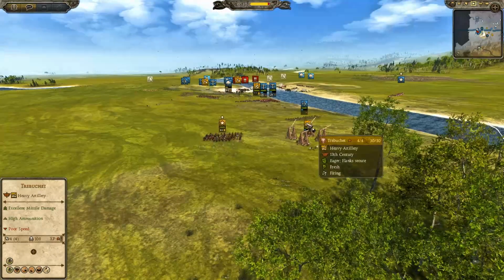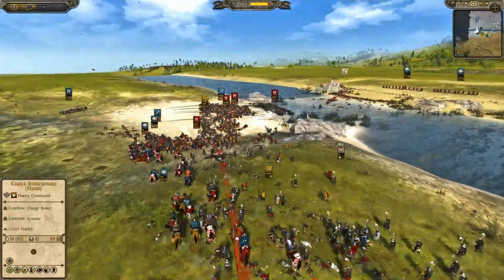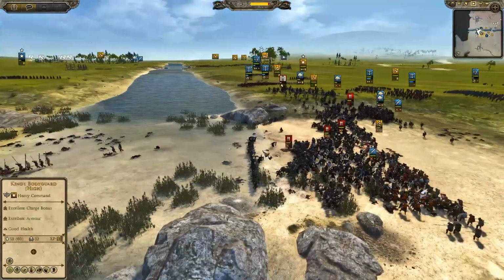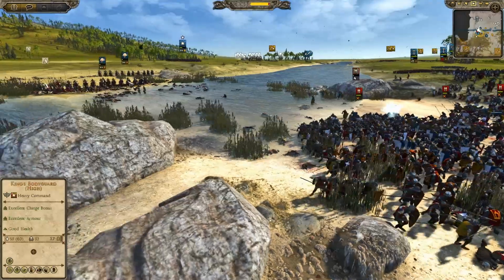Jesus, what's he at now? 108. 108 kills. And this battle is pretty much over, guys. What a huge drop in morale with those generals dying. Spearmen, last final unit of the Spear Huscarls charging in.